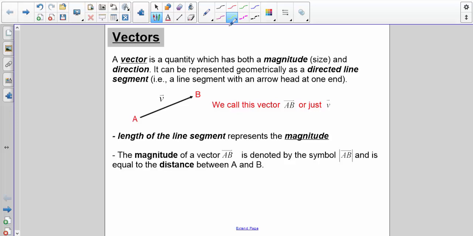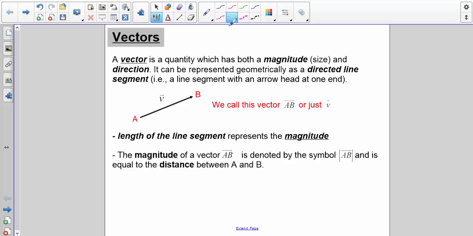So anyway, before we get going, let's spend most of this lesson talking about what a vector is and some of the terminology surrounding it, making sure we have that common language to talk about. A vector is a quantity that basically has a magnitude and a direction. So it has a size, a quantity associated with it, a number, and a direction, which also has something to do with numbers: degrees for direction, north, east, southwest, all that stuff.